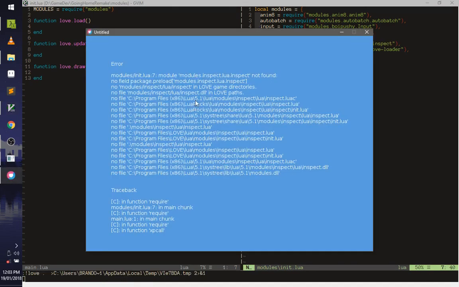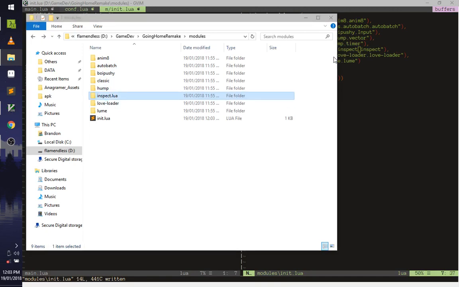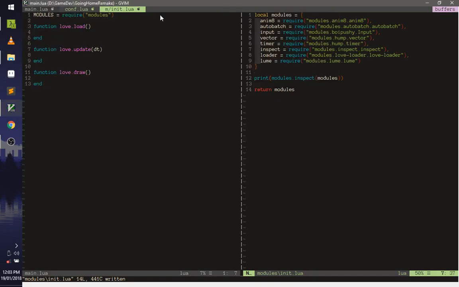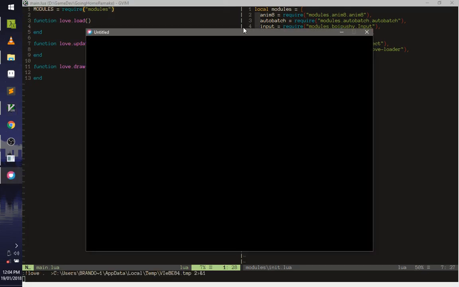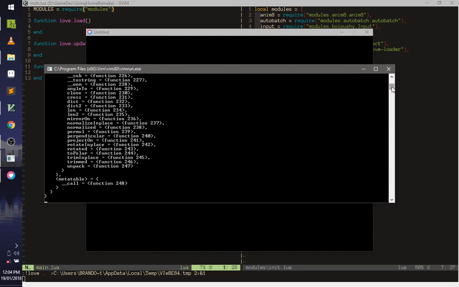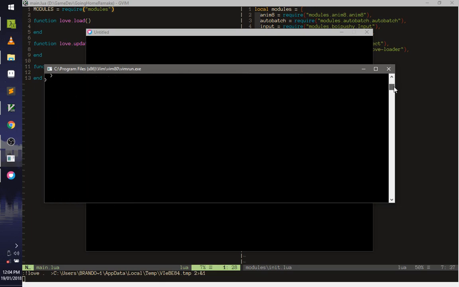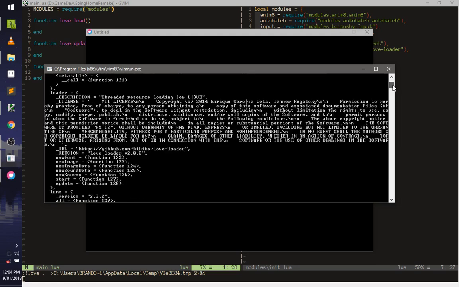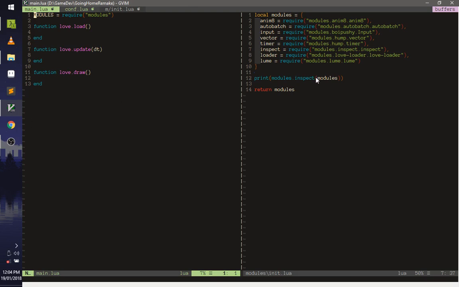Wait, I'm not sure if that's going to work, but yep. So let's just, oh no, don't open my browser. I pressed the wrong button, so let's remove that. And yeah, there we go. And as you can see, wait, why did it print everything? Oh yeah, it prints everything, even tables inside that. I don't know if that's useful or what, but anyways, that's okay.